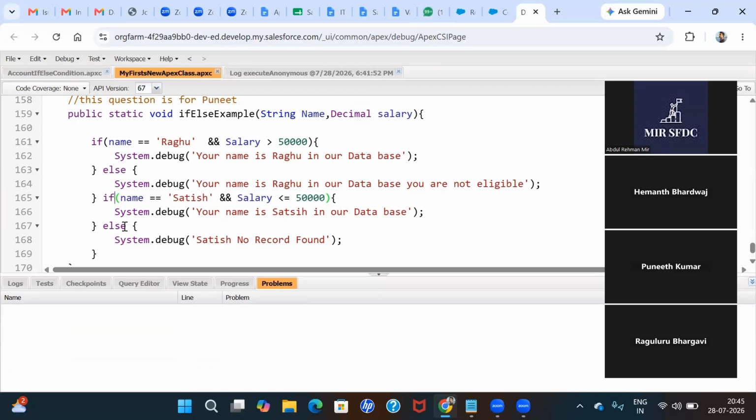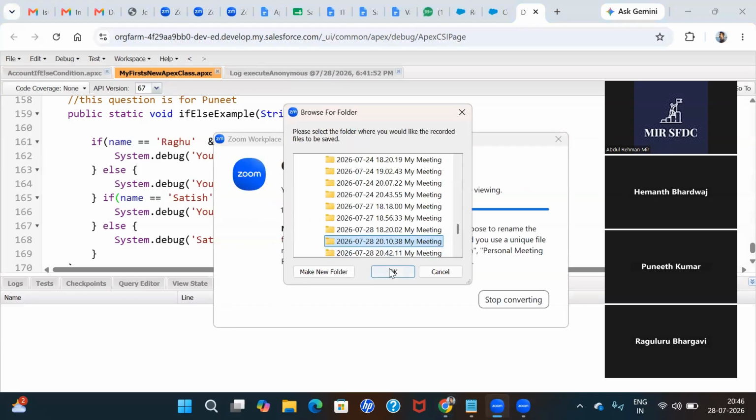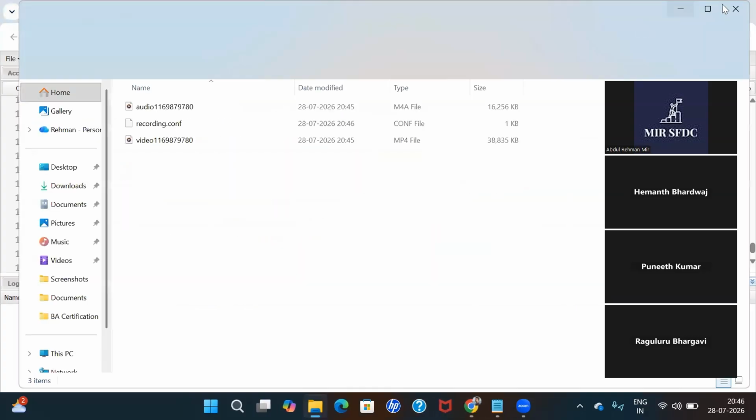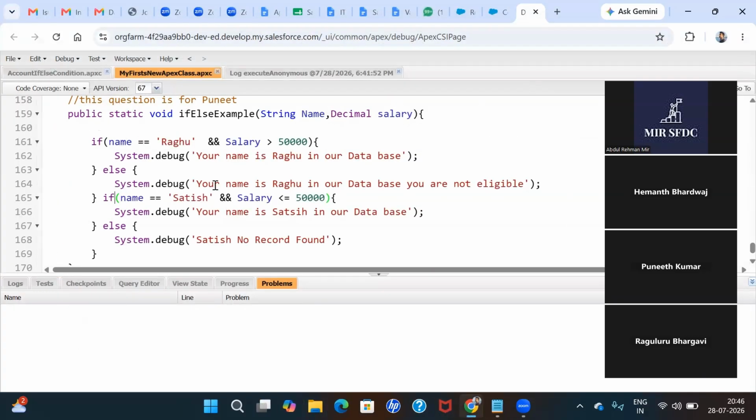Bhargavi. Guys, simple guys. We don't want this one.